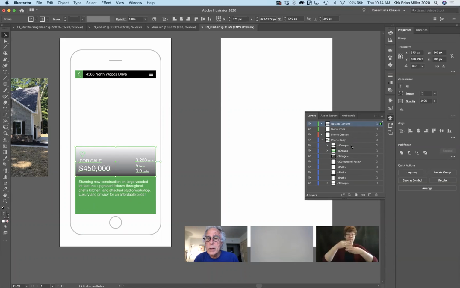I want to select this group, and I'm going to hold down the Shift key and select these all the way down to the image. Okay, those 3. And now, another way to move that up to design content is with all of those 3 layers, or sub-layers, I should say, selected, I'm going to click and drag and move those up to design content. So again, I'll close phone body, I'll open up design content, and you can see how these now have been added to that in the same order as before. Actually, these others have been placed on top.